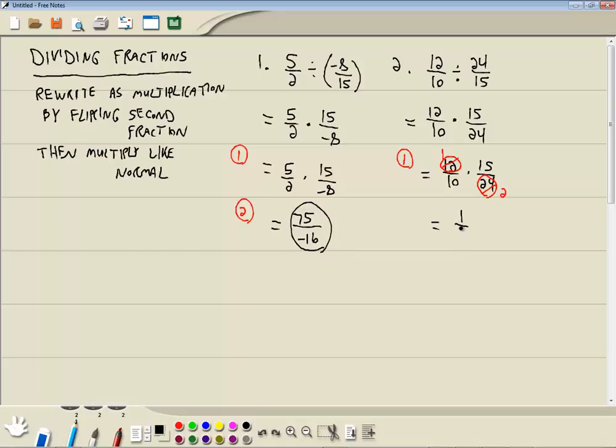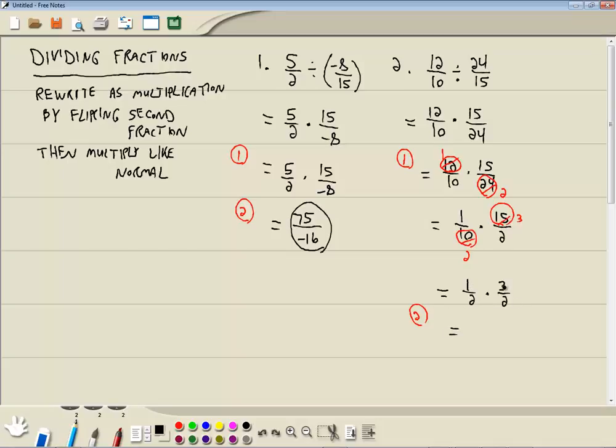So we're going to have 1 over 10 times 15 over 2. Well, we can work with 10 and 15. One's on top, one's on the bottom, and they're both divisible by the same number, 5. 10 divided by 5 is 2, and 15 divided by 5 is 3. So we have 1/2 times 3 over 2. Now there's nothing left to do in step 1. You might look at the 2's and say we can simplify that, but no, remember our guideline: one's on top, one's on the bottom. Those are both on the bottom.